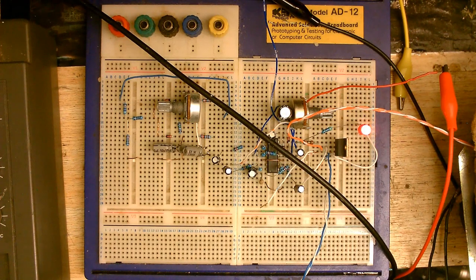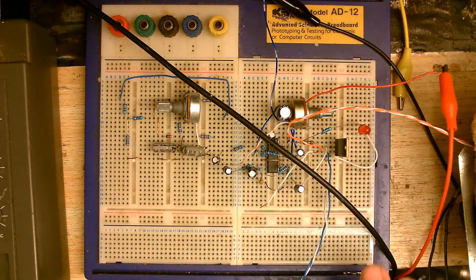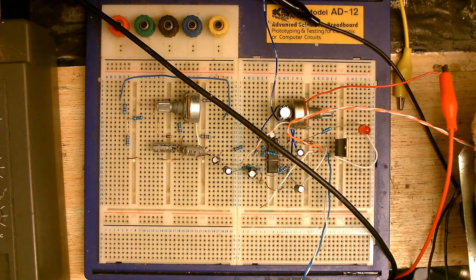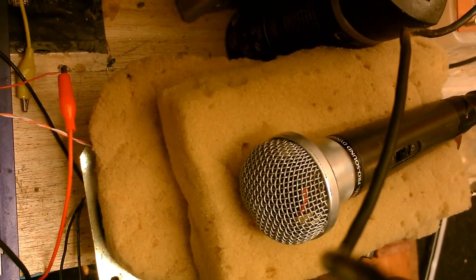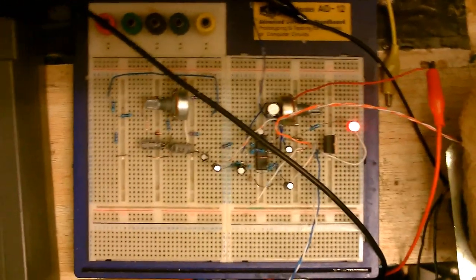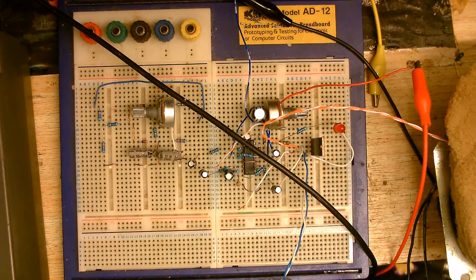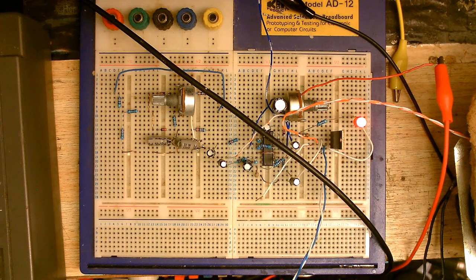The circuit's pretty much complete now. But before I do a direct hookup, I'm just going to explain the setup we've got here. So yeah, I've got my noise gate circuit. Again, ignore what's on the left side. That's nothing to do with it. That's another circuit that I'm going to be tinkering with in the future, which is why it's still there. So on the left side, on these two sponges, got the microphone just to shield it from vibrations and everything. Then we've got the noise gate circuit. And that's going into the tape recorder. And this is what we're going to hear from. So let's see how well this works. Oh look, I've got a wire sticking out. That's not good.